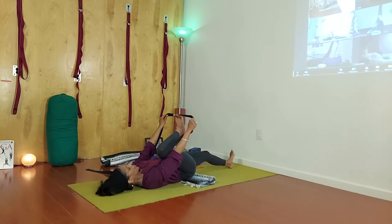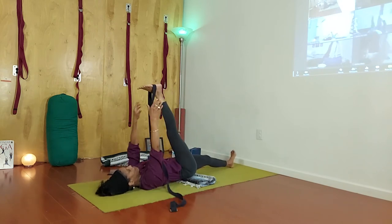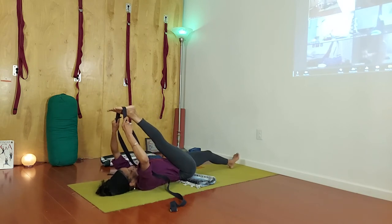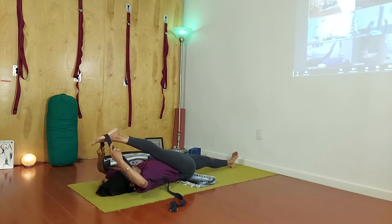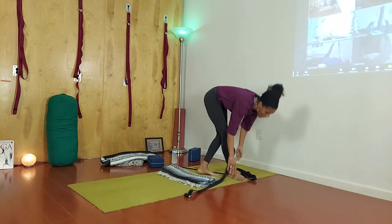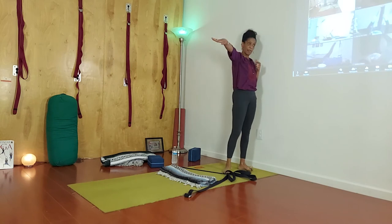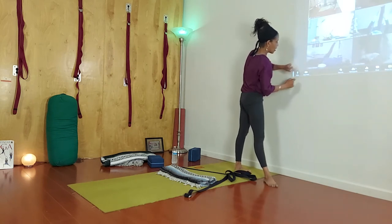Good. Now I'm going to really keep this left leg long and I'm going to see if I can pull this right leg in, but I want to ground the back of that left leg and I want to really straighten the right knee. Keep in mind here, guys, that your right thigh bone is going away from you. Your right leg may be coming in, but your femur bone is going away.